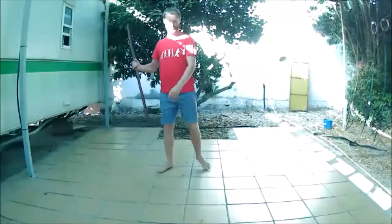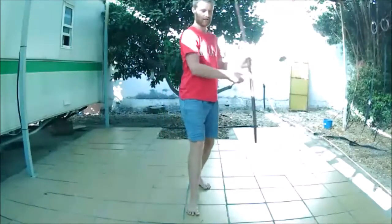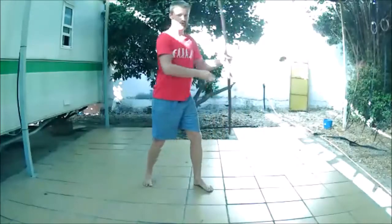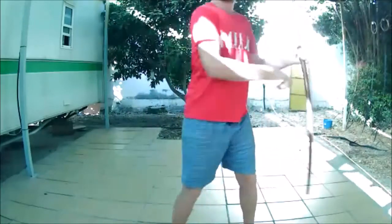Onegaishimasu. Onegaishimasu. We'll just start in movement and just rotating the jaw. So just move freely with the jaw. Just moving between the hands and just warming the body up. Just freely moving around.